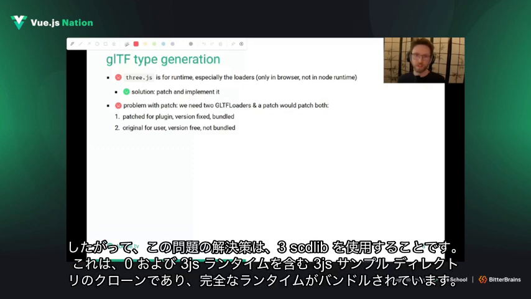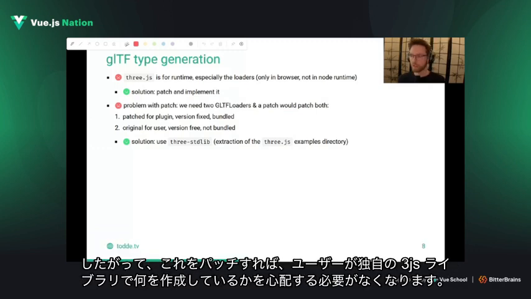The solution for this is that we are using the Three stdlib. It's more or less just a clone of the Three.js examples directory with an own Three.js runtime fully bundled in it. So we can patch this and don't have to worry about what the user is making with his own Three.js library.